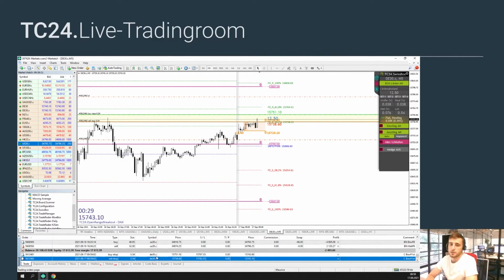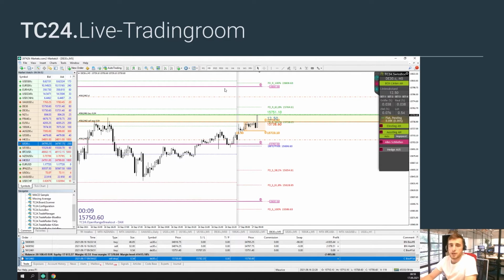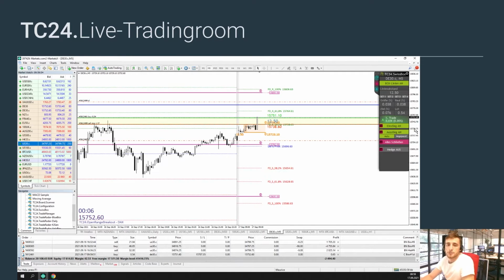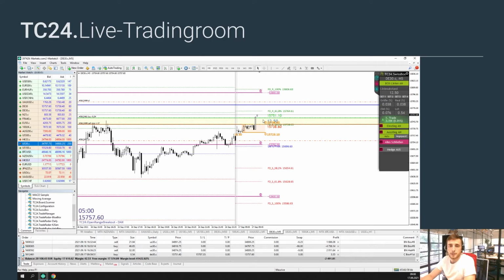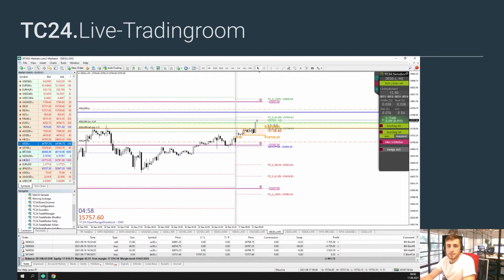Using the SwissBox, we don't actually need to know in which direction the market is going, as this is a purely volatility trading tool. So ultimately, as long as the market is moving, we're getting in and out of trades with a small profit each time. The idea here is not to aim to make huge profit trades, but to make smaller, consistent trades multiple times a day. And as you can see here, we have the opening, and there the market goes.